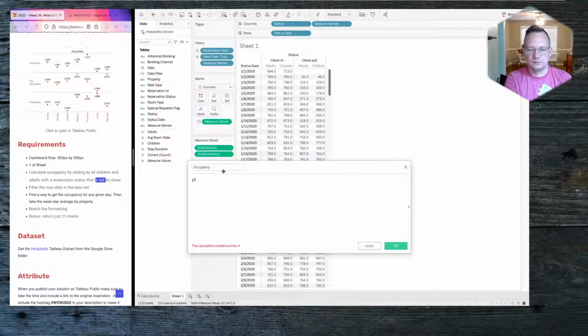If status equals check-in, then we need to add adults plus children.